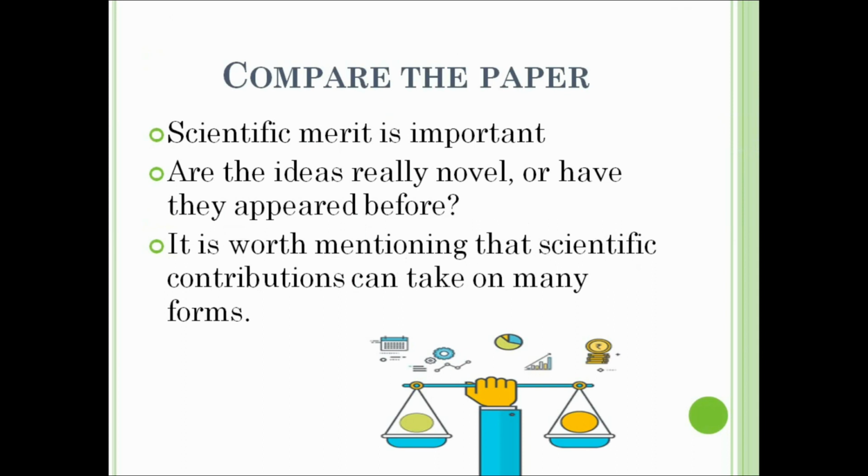And if possible, lastly, compare the paper to other works, right? Summarizing the paper is one way to try to determine the scientific contribution of the paper, but to really gauge the scientific merit, you must compare the paper to others' work in that area so you are able to recognize the novelty and the idea.